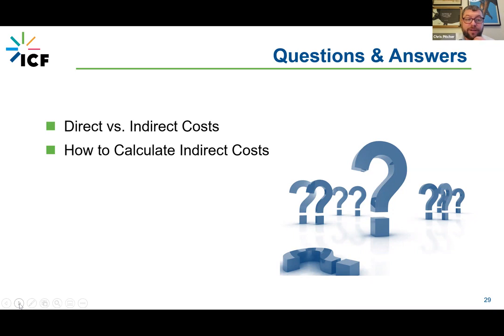And just to be clear, if we would like to, as a nonprofit, submit a cost allocation plan, that is still something that we could do with HHS, but it is, from what I understand, quite a complicated process. Would you mind speaking to that? Yes. So if you do not have any current cost allocation plans or indirect cost rate agreements with your cognizant agency, then you can elect to use the de minimis rate until you get your NICRA approved by HHS, in the case you're a nonprofit.